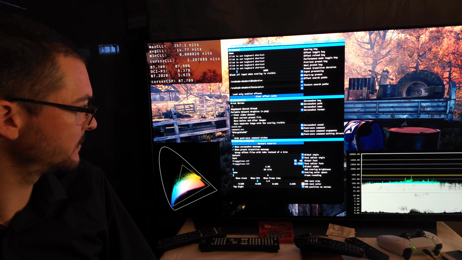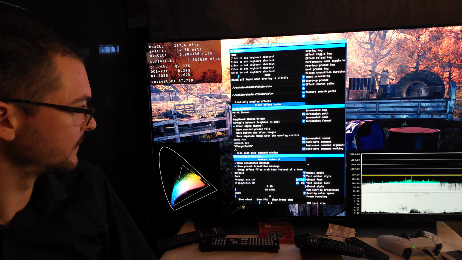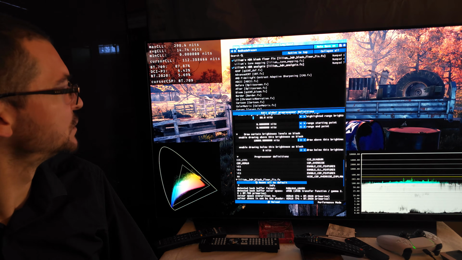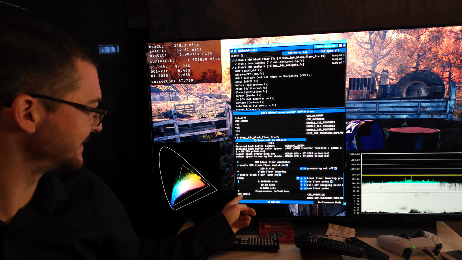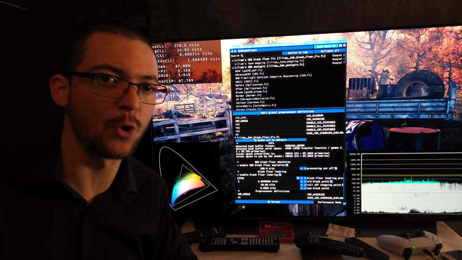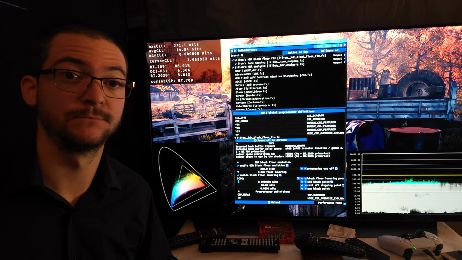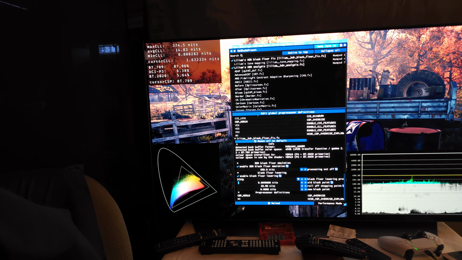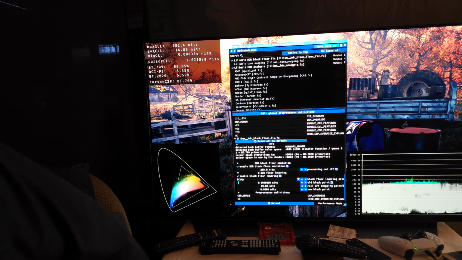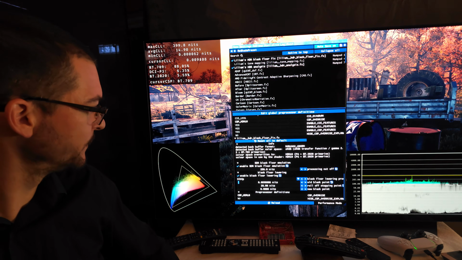All you have to do is type in CSP_HDR10. That's all you have to do.